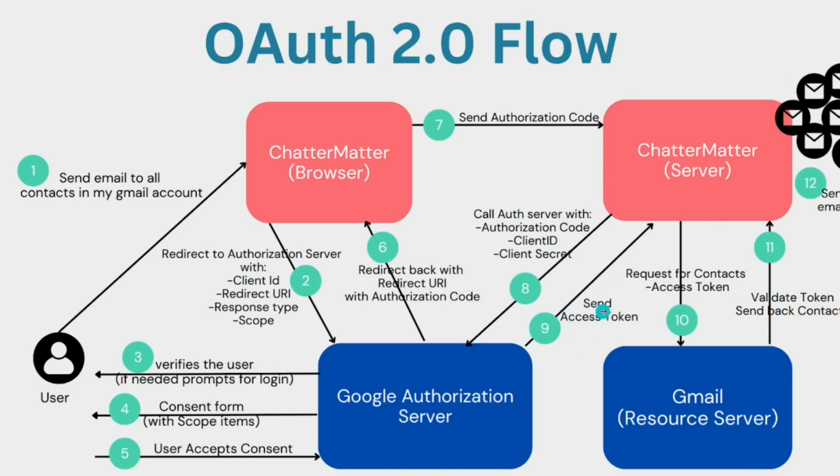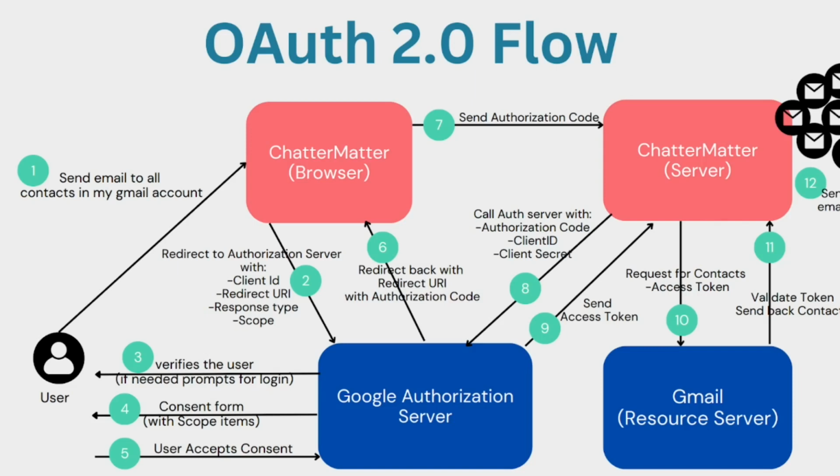In reality, there can be other tokens like refresh token, user token, or ID token, and so on. For this discussion, we'll keep it simple and with just the access token. So this access token has a validity period. This is set by the authorization server and is usually configurable, like 5 minutes or 15 minutes and so on. The need for the refresh token, which I was talking about, arises when the access token expires after the set validity period and we need to get a new access token without prompting the user to log in again.